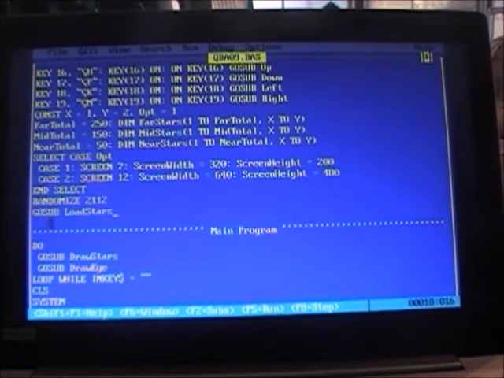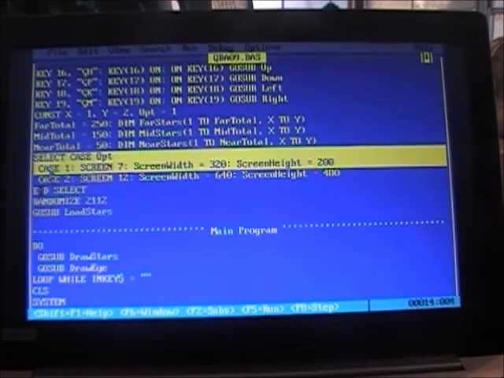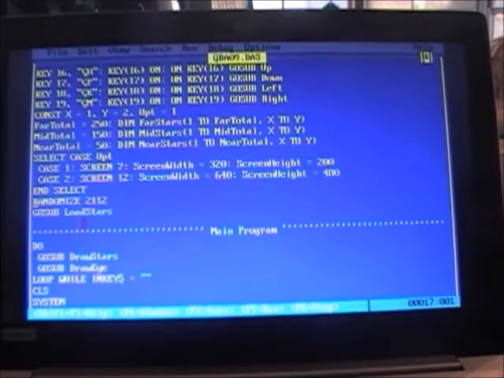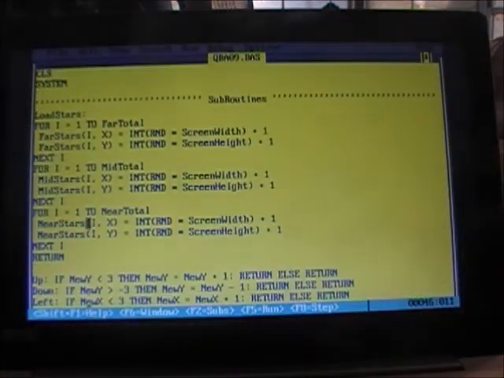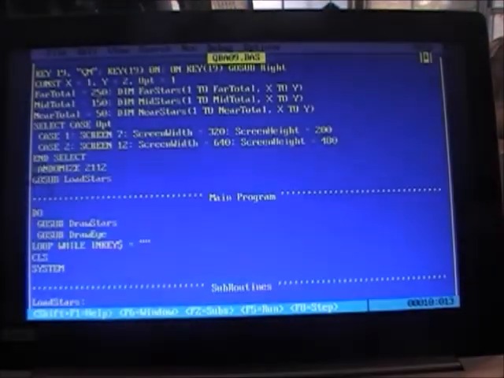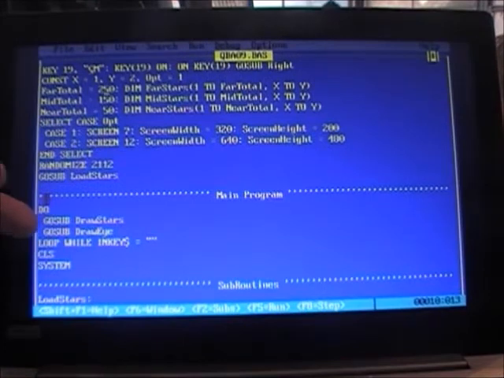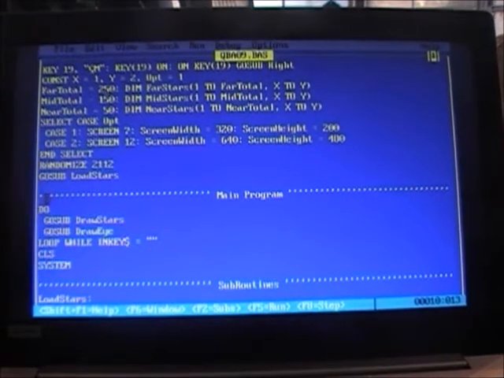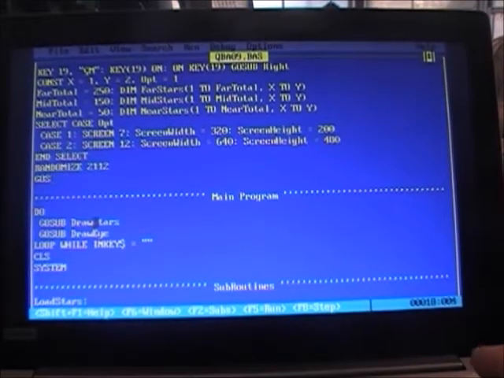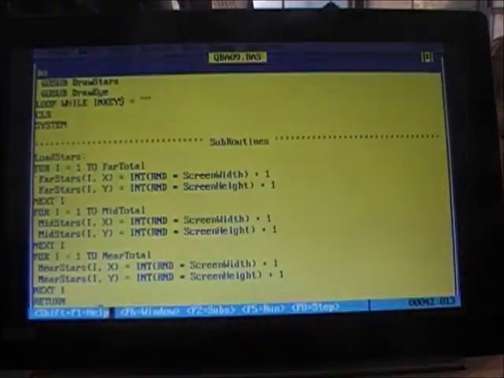So now here we go. We're going to go sub load stars right here. That's what this does. Of course, it just loads the stars into the background. And you notice load stars is right there. Now, if we look at the main program, go sub stars, go sub draw I, we do that only once. So why have a go sub? Why not just put the whole thing up here in the initialization? We don't have to do another go sub, which is just a few less steps for the computer to do. I think it speeds up the loading just a bit.